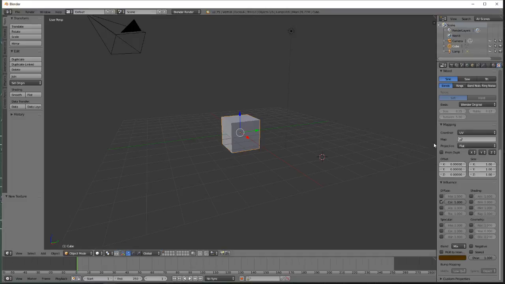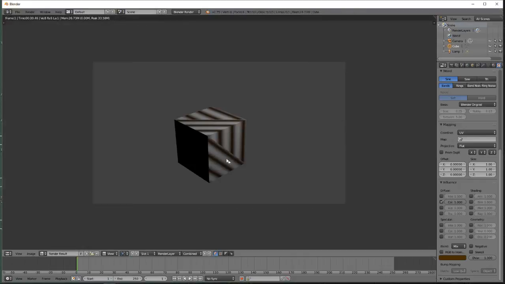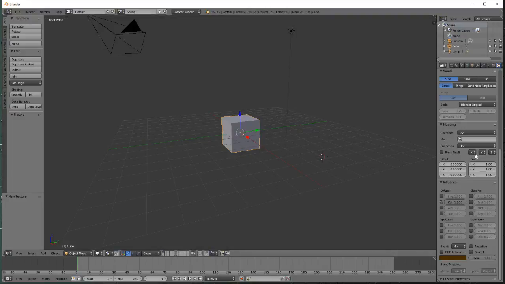Flat is a problem. Because we're using a cube, a flat texture just tries to lay it over the top, almost like you're folding a piece of newspaper around this box. If we look at it, it kind of looks like we're wrapping a present, right? Like someone folded this corner and someone folded this corner. That's because we're using a flat projection. So let's see what else we have for projections.